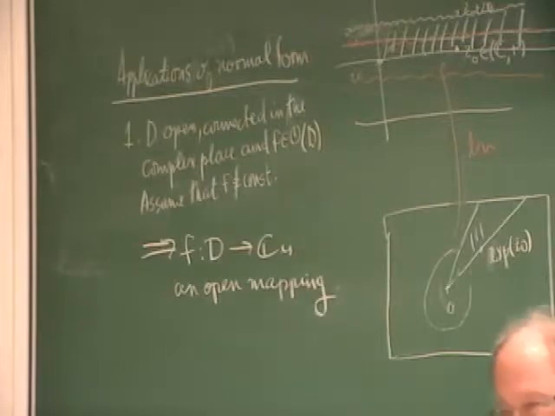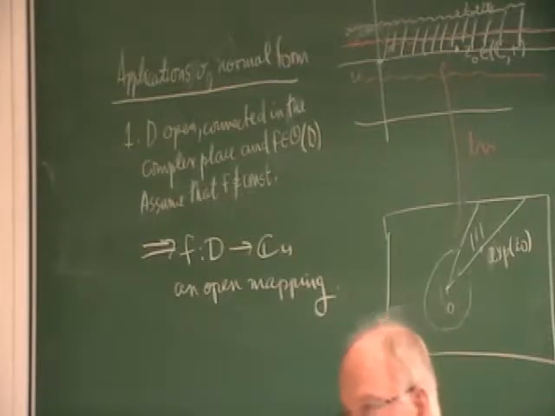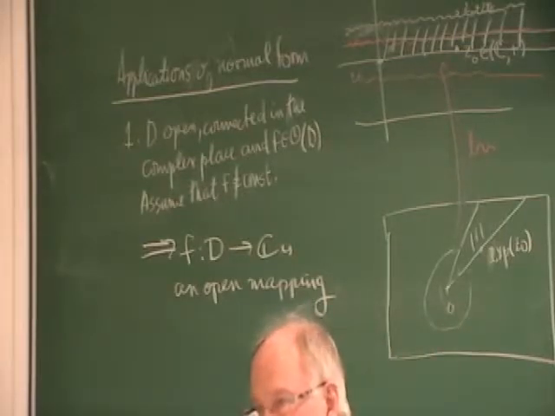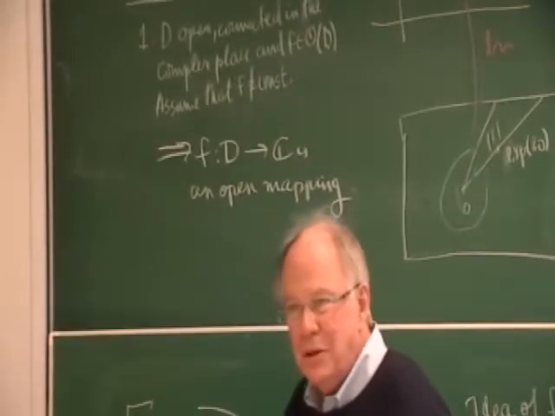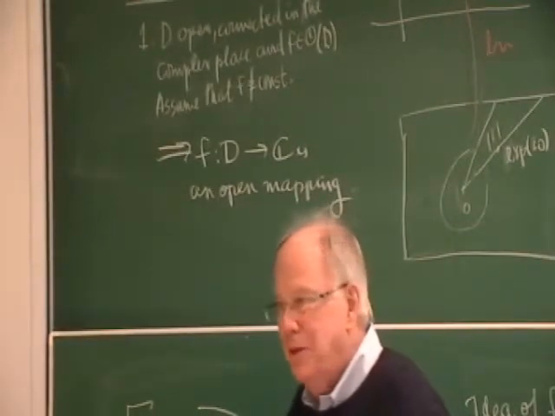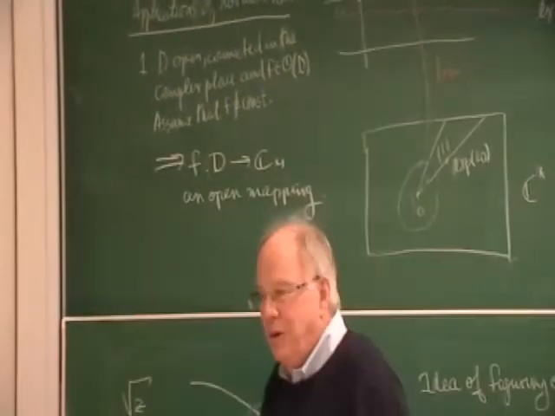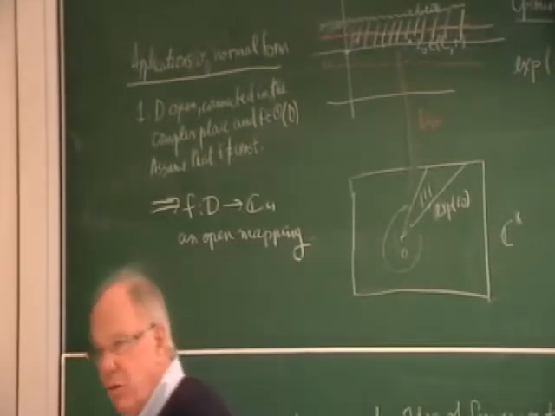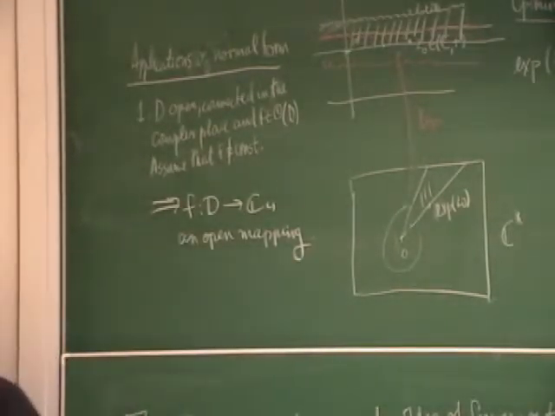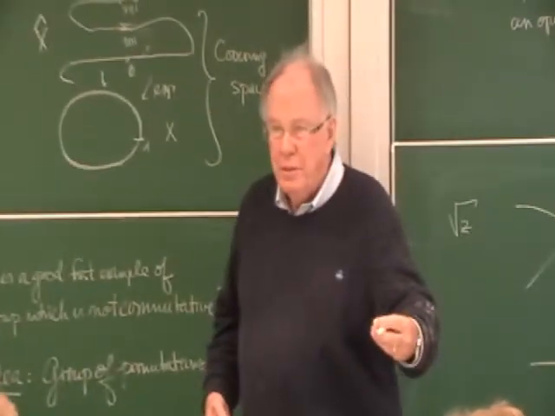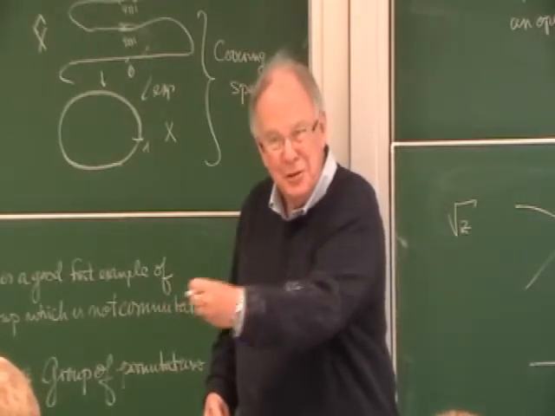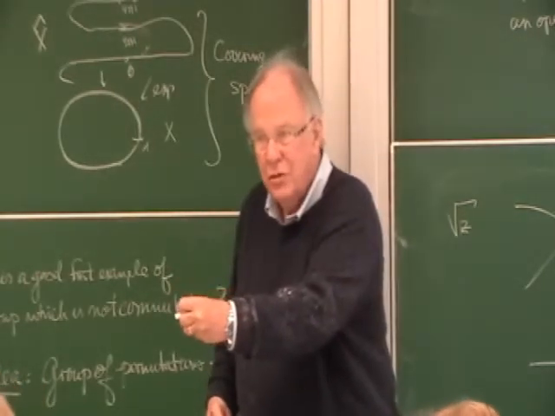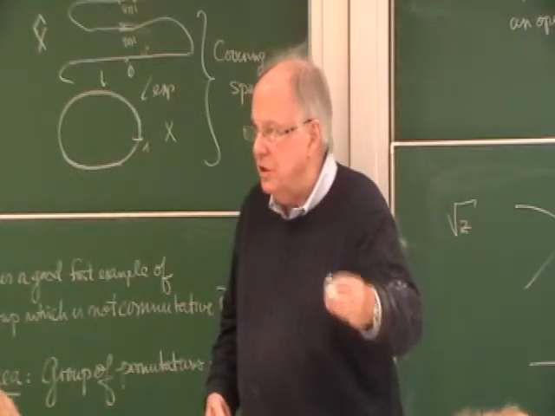What does it mean, open mapping? So, recall, I know you guys are terrific and never make mistakes, but I know all the mistakes that beginning mathematicians, including myself, made. What does it mean that a map is continuous? It means the inverse image of open sets is open. That's what continuous means. An open mapping means the image of open sets is open. It's two different things. One is the inverse image, that's just continuity, and the other condition is that the image of open sets is open.